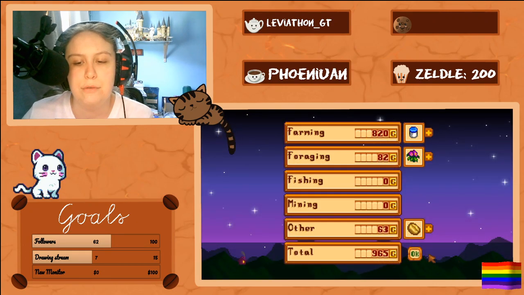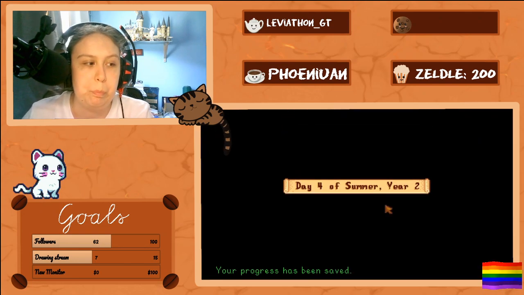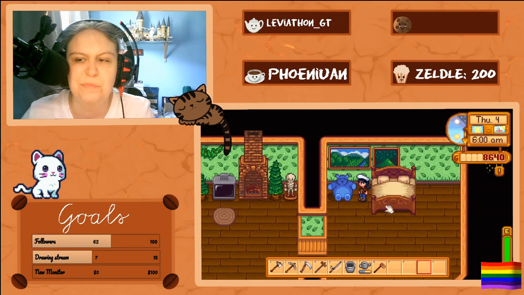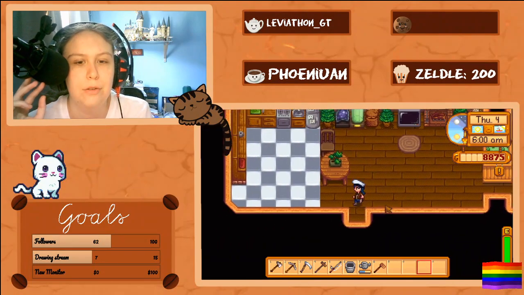I think I should have enough for an animal. I don't know, not sure. I will find out. I thought it was 8,000 or something. So it should be okay.